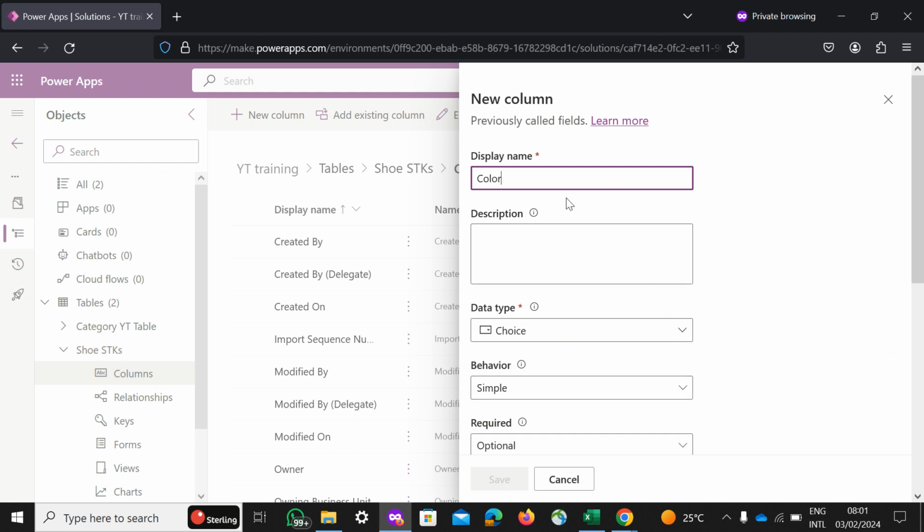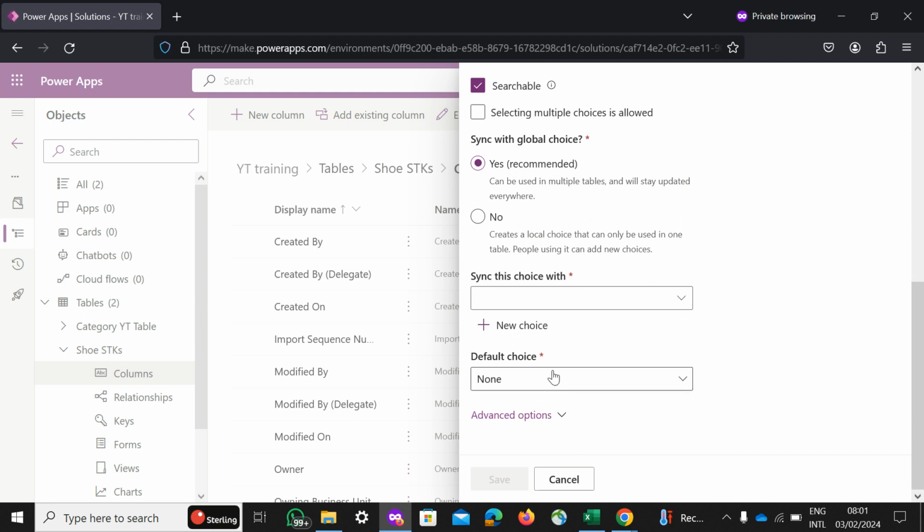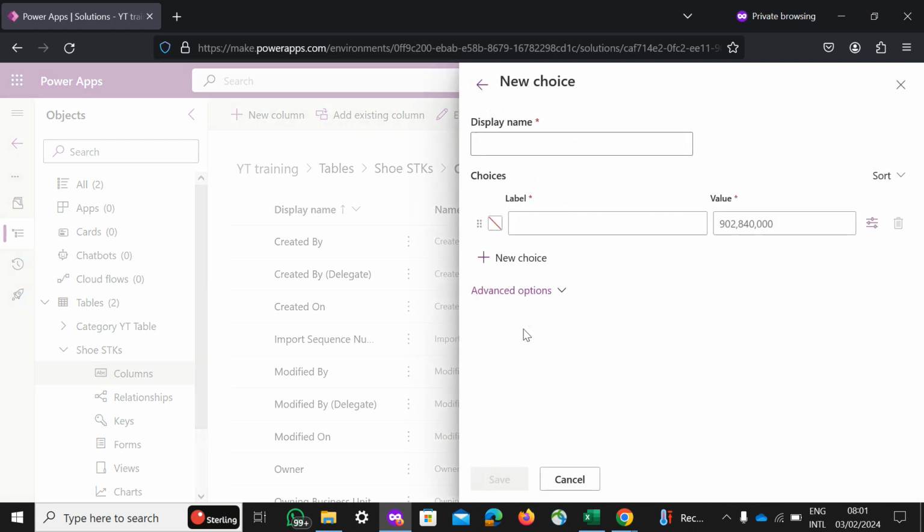I said earlier that I have a lot of these columns already saved on my system, so that is why it's not allowing it. Let's just say color white now. The choice that we made didn't save, so we are repeating that again.